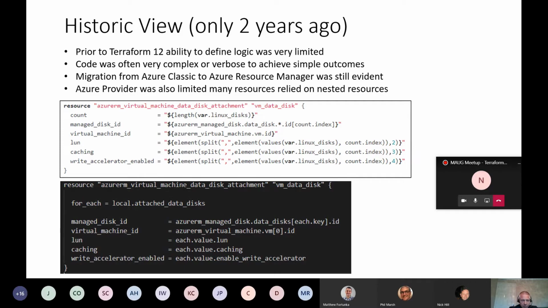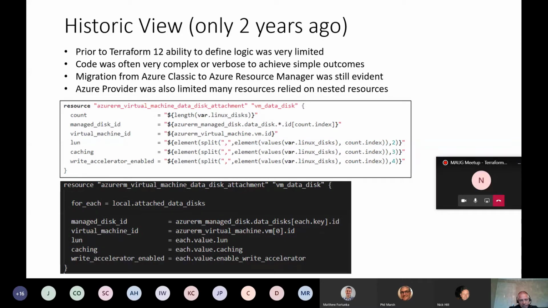All we've got down below is this lovely for_each statement, and then a variable, local.attached_disks, which is actually a map, and that map has information such as the LUN, the caching value, and the write_accelerator_enabled value. It's much easier to read, and more obvious what's going on.